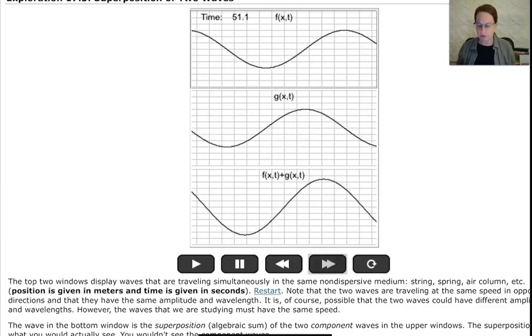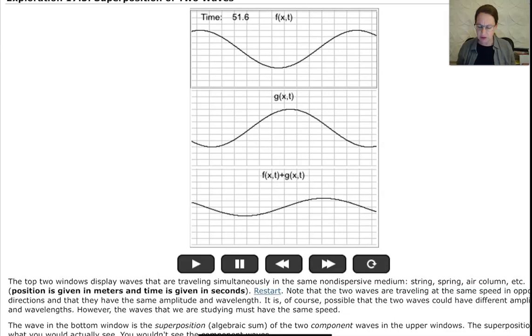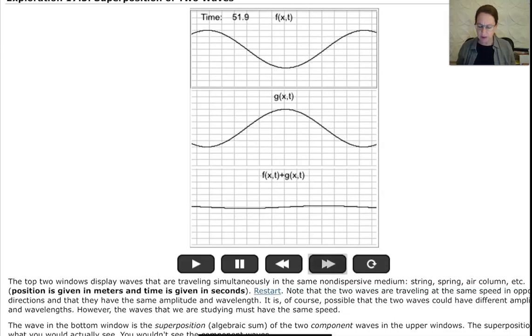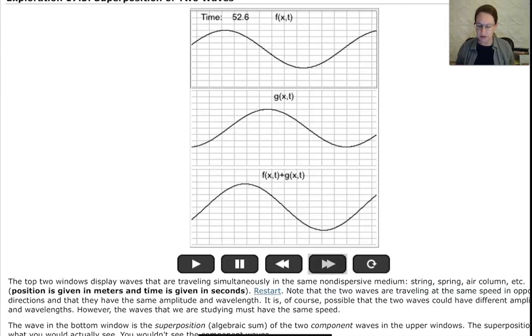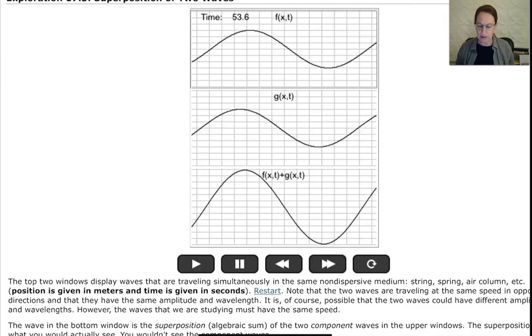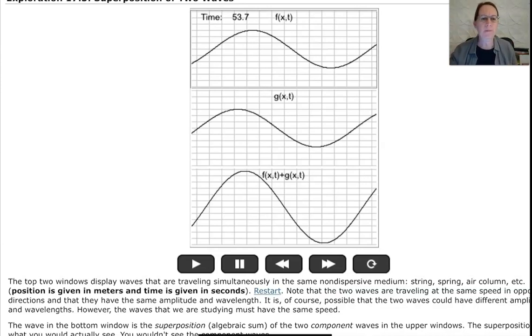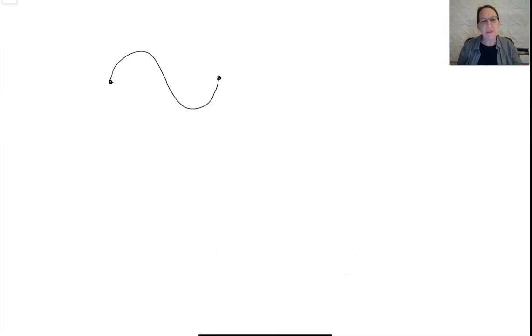So if I go through this fairly slowly, we can see, just like we saw before, there's this place where we have completely constructive interference, and then completely destructive interference, and then when they add up, we can get constructive interference. And so we can have different points along here where we can characterize what's going on. So here's the same standing wave, similar to the one you just saw in the simulation, where I've got a snapshot view of what's going on.